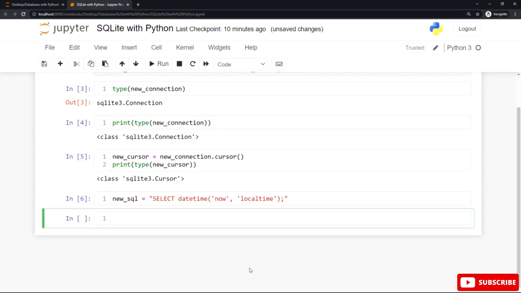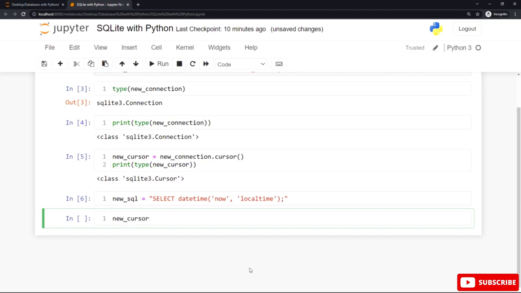After that, you need to use the execute function to execute this SQL statement, the select datetime statement. We are going to use the execute function with the cursor variable, which refers to the cursor function.